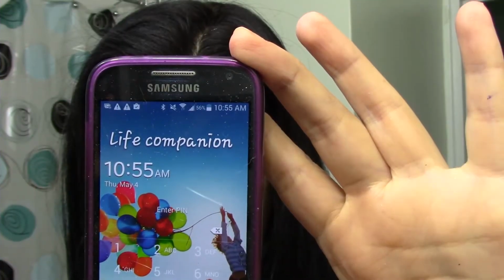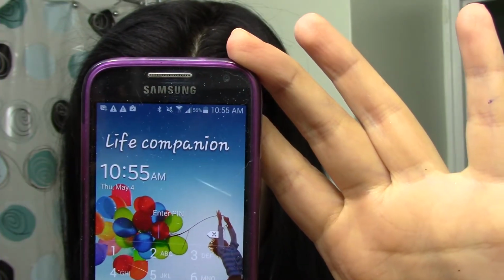So the time check is 10:55. We're getting a bit of a late start today. I don't even know where to begin with the bad stuff. I don't know if you can tell in this light the tone of my skin, but I am bright orange. Let's get it really close. You can see the line going around my neck there. That's my neck, that's the foundation. We used to be the same color.